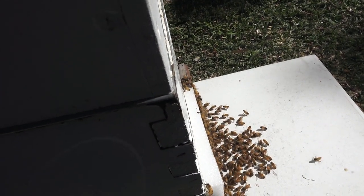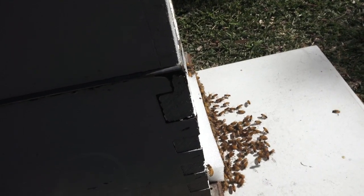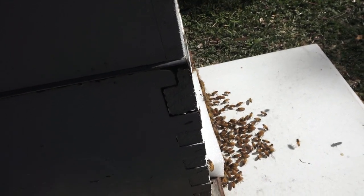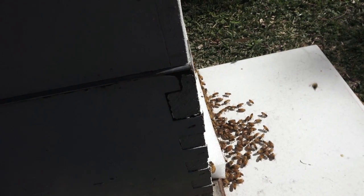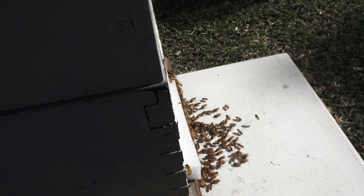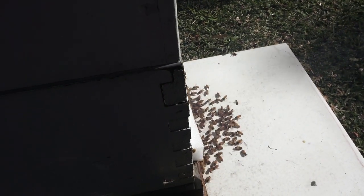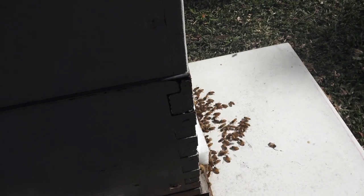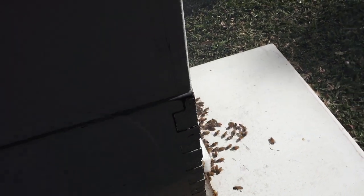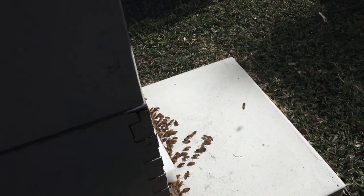And the guards aren't, there's no one attacking them, even though they smell differently. And they're totally different, but because they're going in, not trying to rob anything, they'll go in. And if you puff them a bit, they're going a bit quicker too. These are all nurse bees, right? Because I left this frame out and there's brood on it, they're nurse bees.